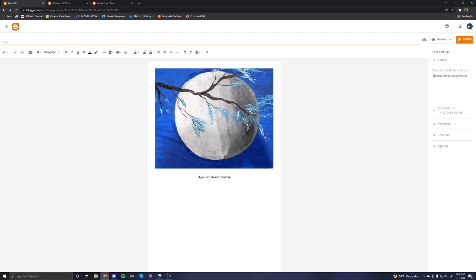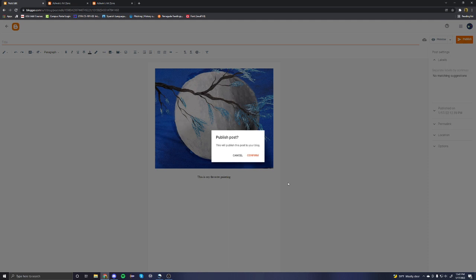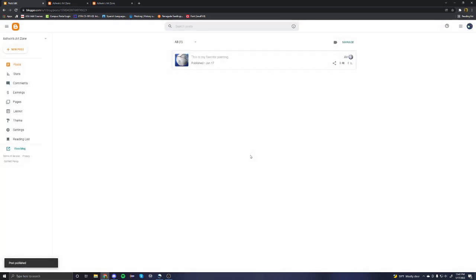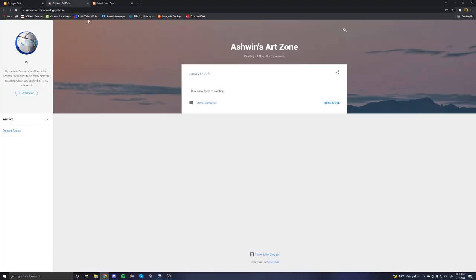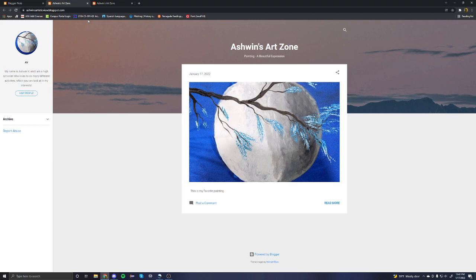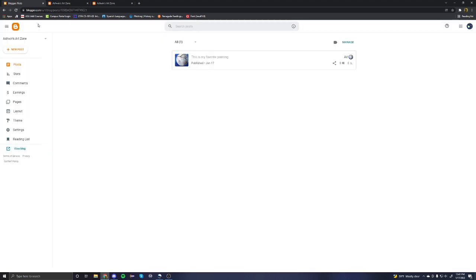Of course, you don't have to add some text, but really whatever you want to do. So I'm going to keep it like this. After we are happy with what we've done, we can press Publish. Okay, so now if we view our blog, it looks like this. Since we only have one post, it shows this post as the featured post. So now let's get on to the next thing.